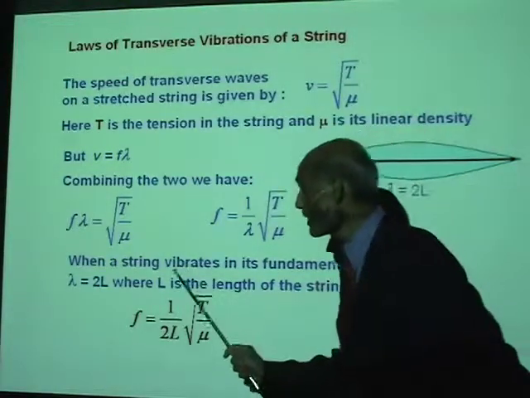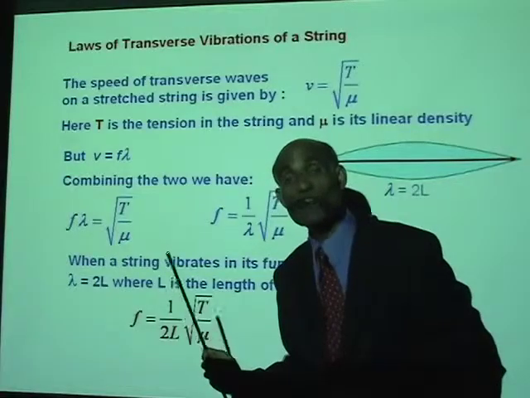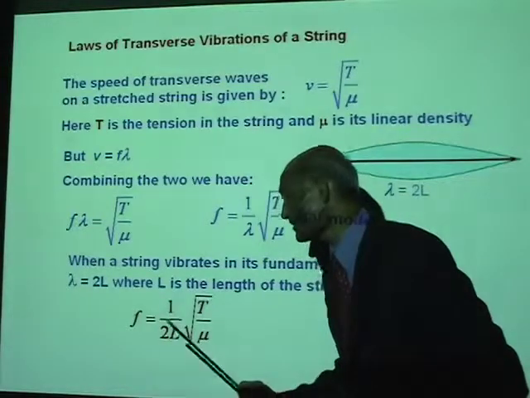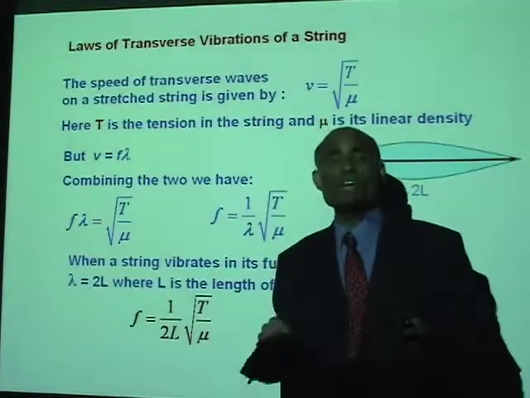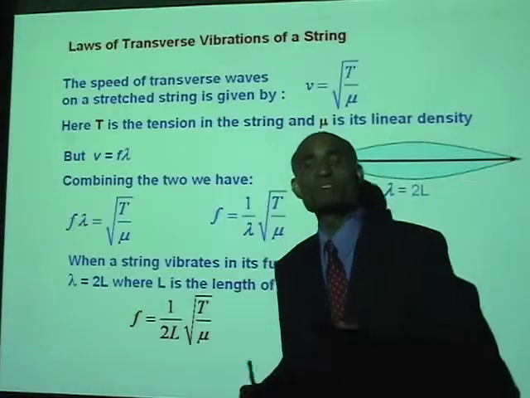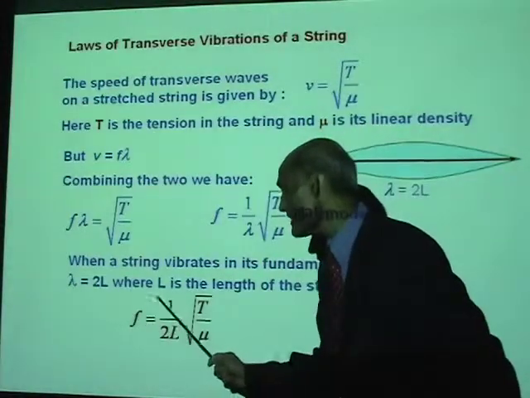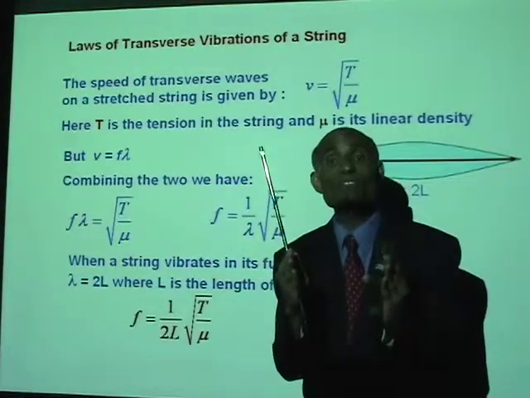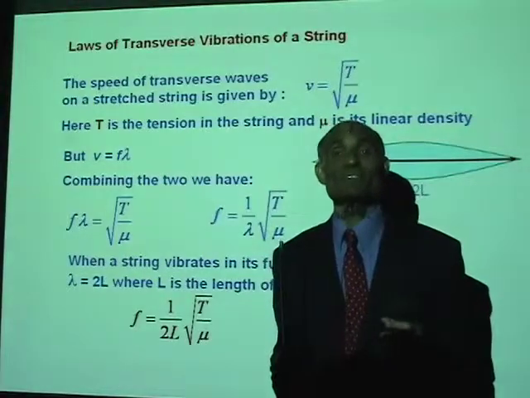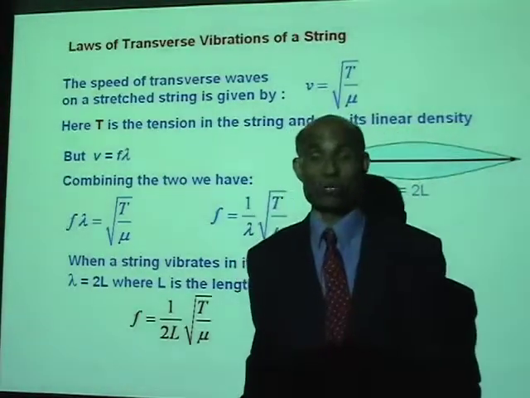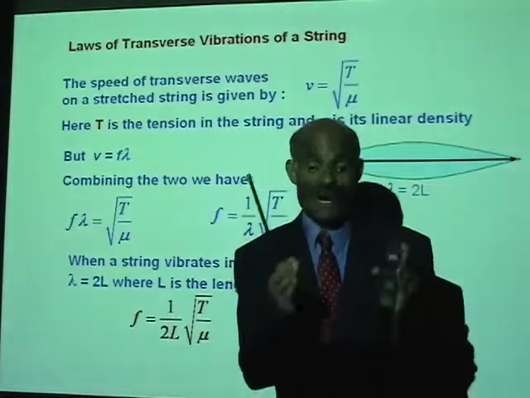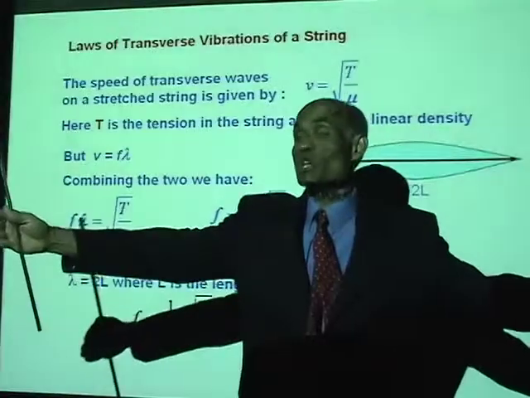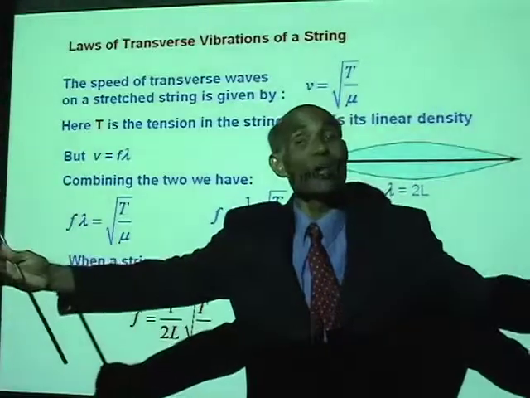Actually very simple, because if you look at this, what are the factors on which the frequency depends? Frequency depends on length. Now, how is the dependence? Is it direct variation or inverse variation? Frequency varies inversely as length. It means the shorter the length, the higher the frequency. If you look into a piano, you will see the very high frequency notes are produced by very short lengths of wire, whereas the low frequencies are produced by long wires.